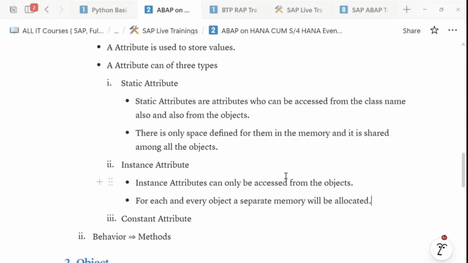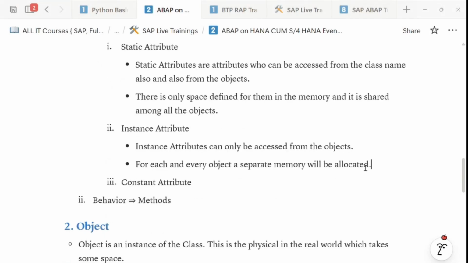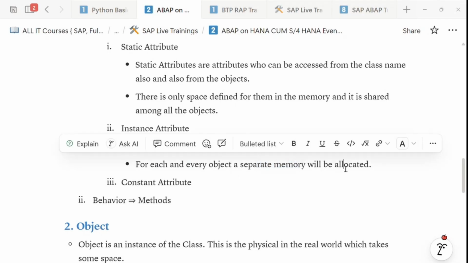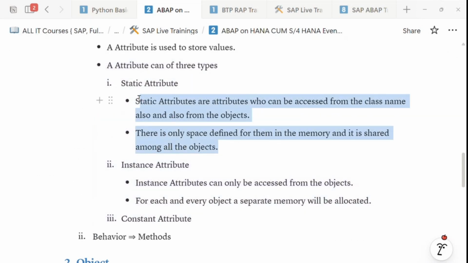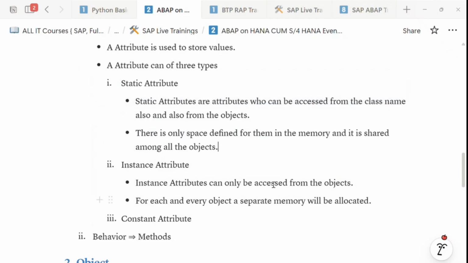Because object Amrit has its own existence, correct? There is a possibility, like you see, some people have two hands, some people have only one hand because of some issue. Let's say someone lost one of his hands. Yeah. So each object has its own properties, correct? So that's why you are seeing here, for each and every object, a separate memory will be allocated and they will not be shared among them. But static has class level access. So memory is allocated only once and they will be shared among all other objects also.